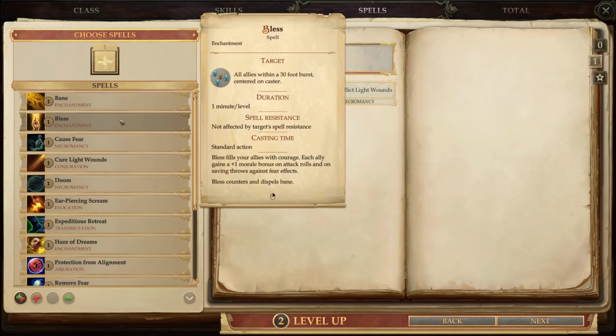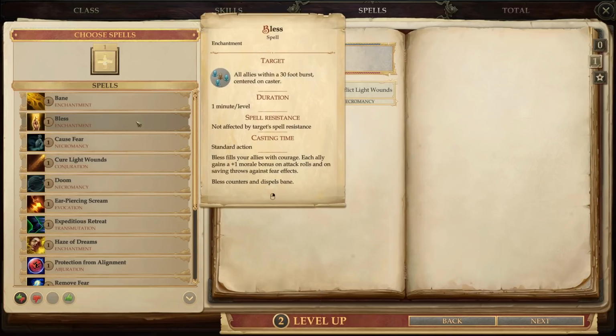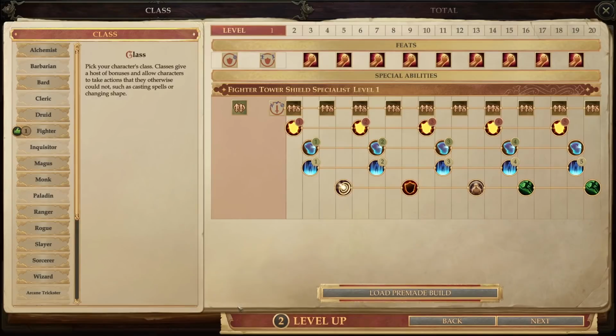Bless is pretty good. Maybe I just get Bless here. Everyone in the group gets +1 to hit, and saving throws against fear. It lasts a decent amount of time. I don't hate Bless. Alright, so we'll go ahead and level you up over here.